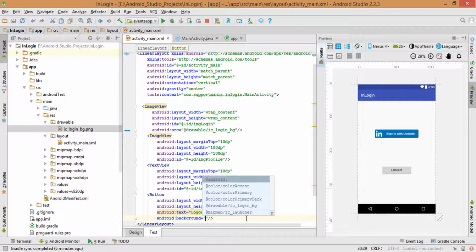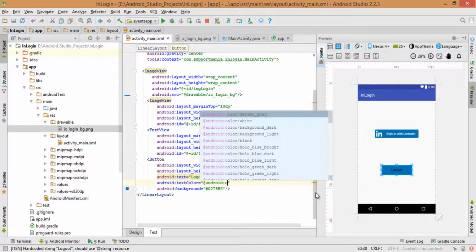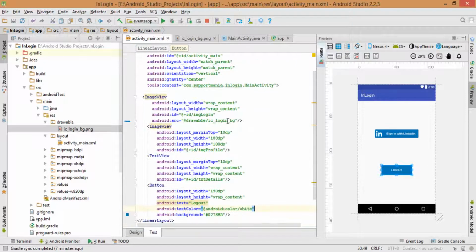Background color will be, yes, text color will be white. So it's pretty much clear now. Okay, so just initialize all these things in our main activity.